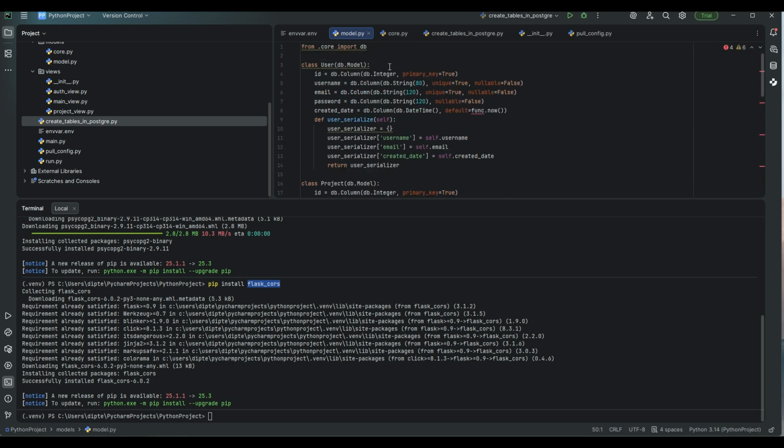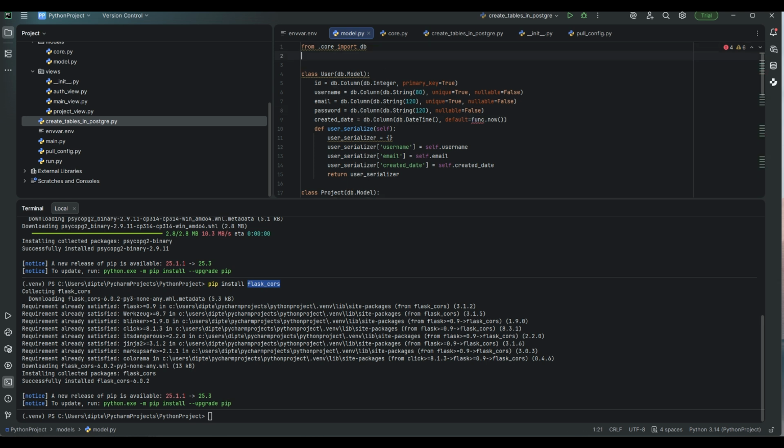All right, here we can see user table function. We need this function one object. So here from SQL-Alchemy import function. All right. So once done, this function will go off.